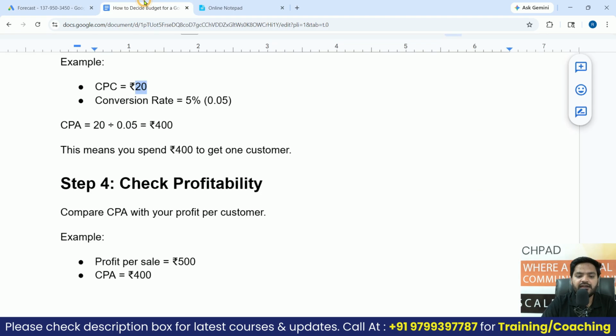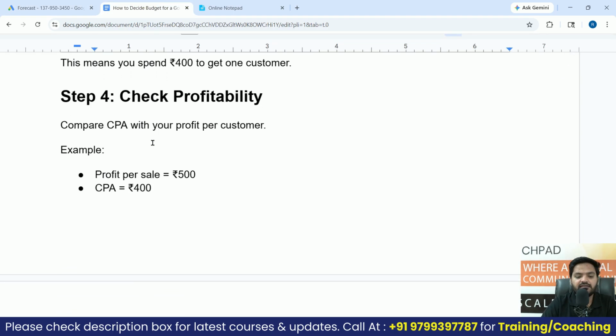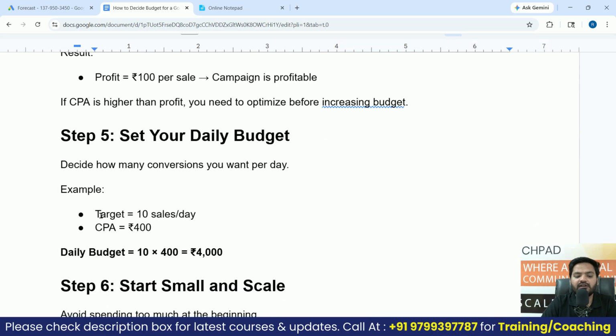So this will give you an idea, practically, and from here you can now set your daily budget, targeting how many sales you want to generate per day or how many leads you want to generate per day. This will give you a lump sum idea, let's say 100 rupees or 1000 rupees or 2000 rupees per day. Of course, it cannot be the final budget which you will keep forever. It will keep on changing based on the actual result that you are getting, because right now we are in the planning stage, we are not in the execution stage.